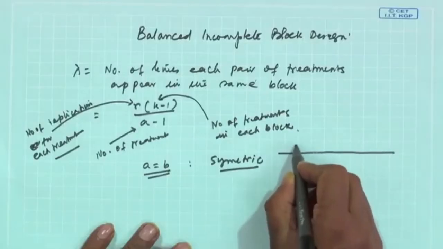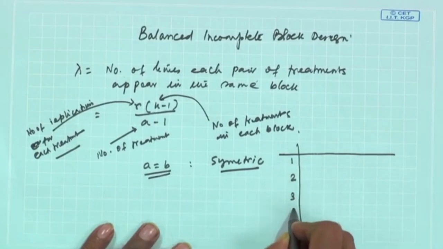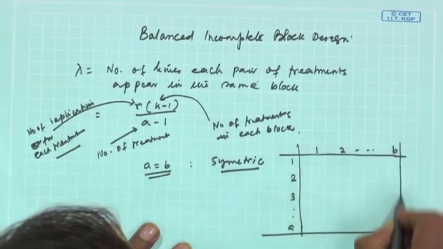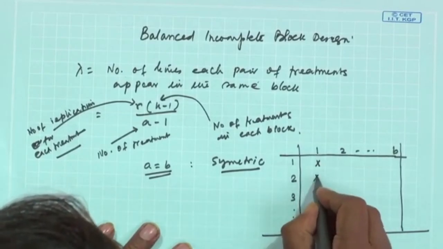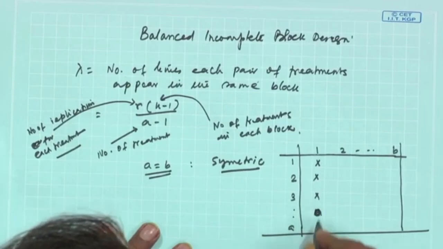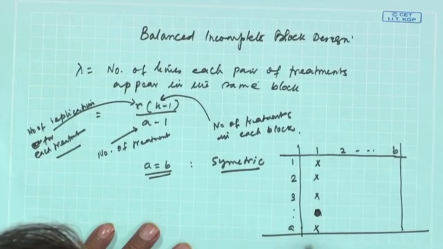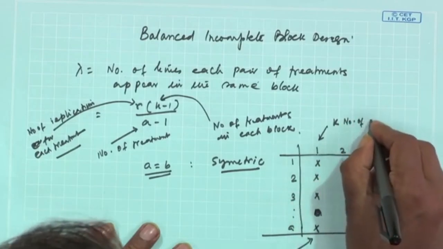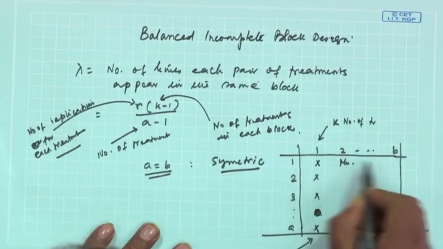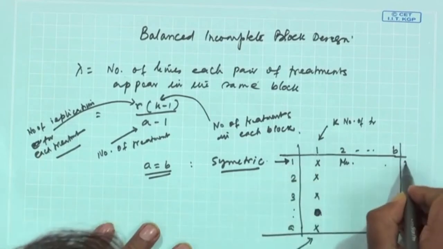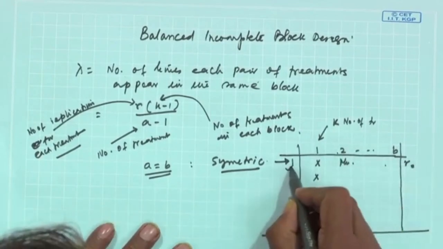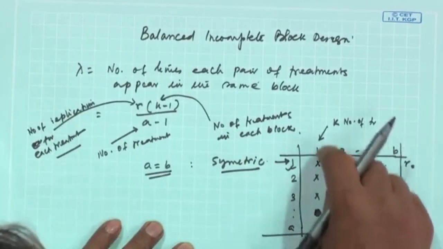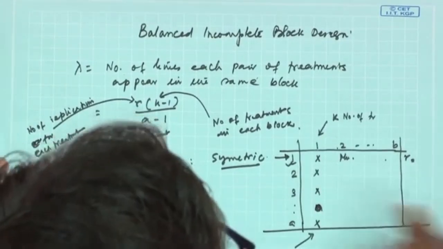So, let us understand what the layout for a balanced incomplete block design is. It will be something like this. There will be 1, 2, 3, up to A treatments. There will be 1, 2, up to B blocks. There will be data, but there may be some missing points, and again data is there. In each block there will be K actual treatments, and some may be missing. Against each treatment, R blocks will be used, so R will be the replication per treatment. In addition, it will be balanced because every two treatments occur in the same block the same number of times.